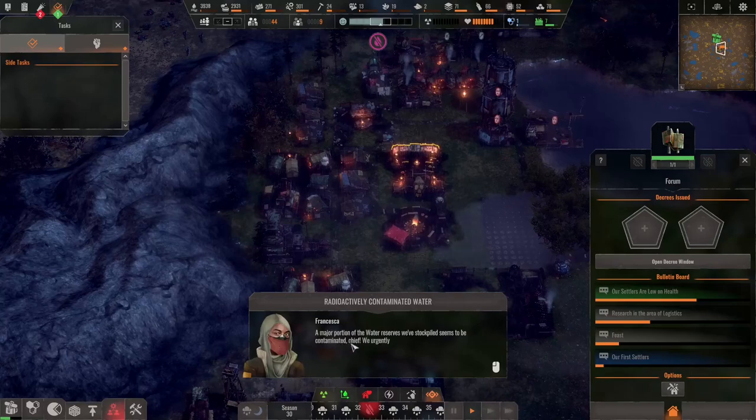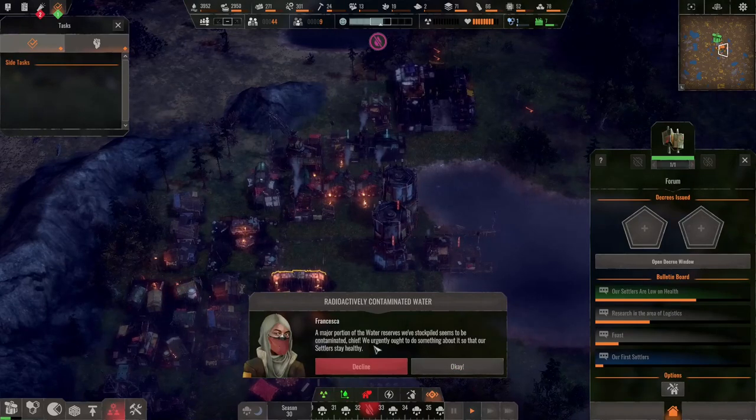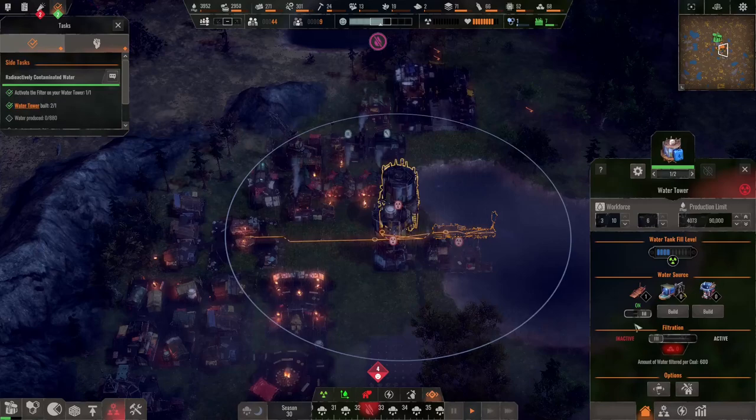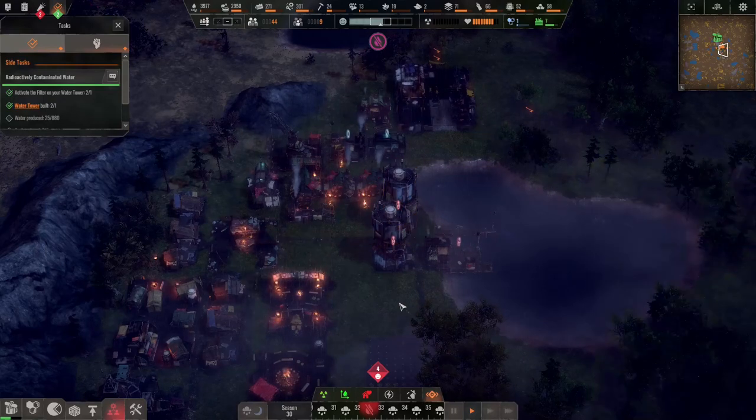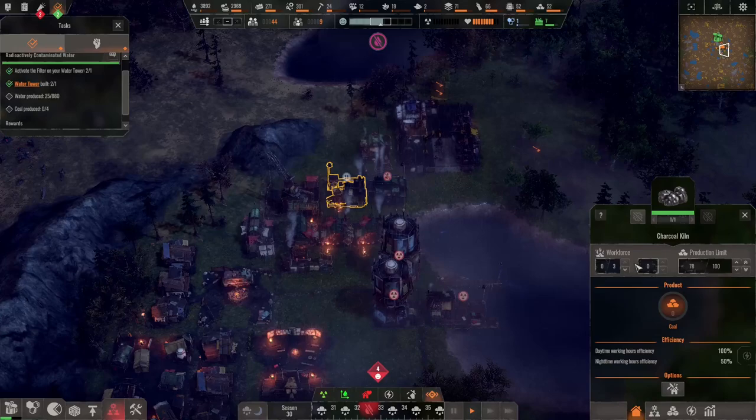A major portion of our water reserves with stockpile seems to be contaminated, Chief. Okay. We are starting to filter it. Oh, we need to produce coal. Okay.